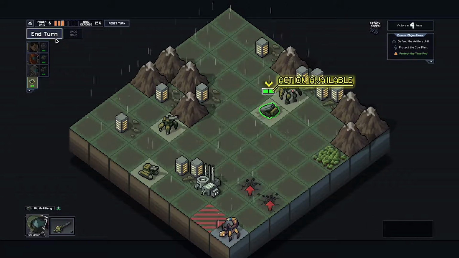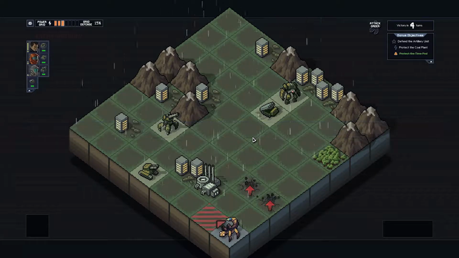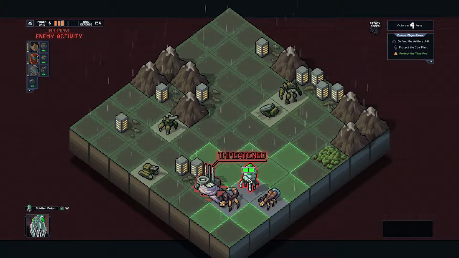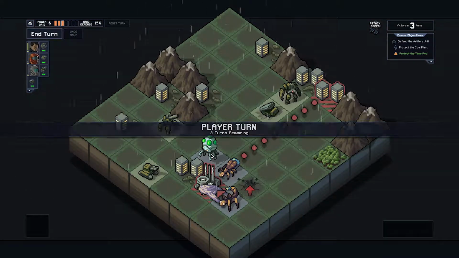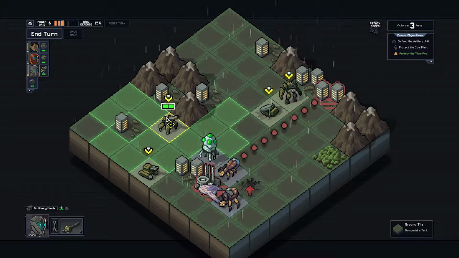You can't really do anything, so just end your turn. You still have units that connect? Yeah, that's fine. Okay. You're a new guy. What are you? Let's hover over you and we'll find out. Soldier Scion? I suppose.